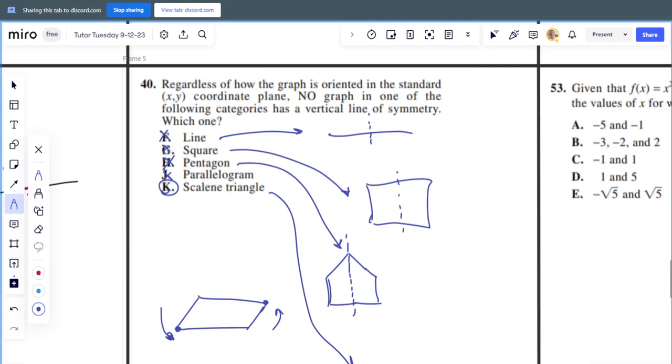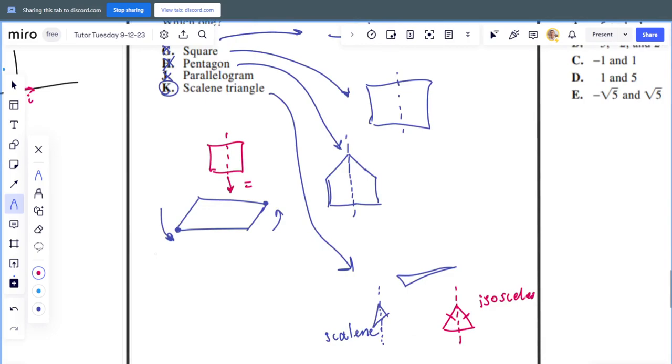The definition of a parallelogram is just that it has a pair of opposite equal sides. So, depending on the type of parallelogram, you could have a parallelogram that doesn't look like a general parallelogram. You could have a parallelogram that looks like a rhombus, diamond, or even a square. A square is a parallelogram. So in that case, you could have the vertical line of symmetry. It doesn't just have to look like what you think of when you think of parallelogram.